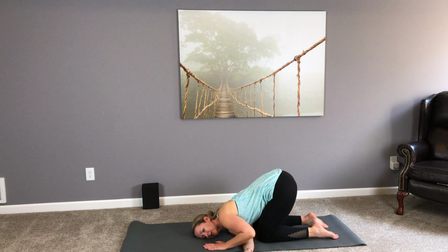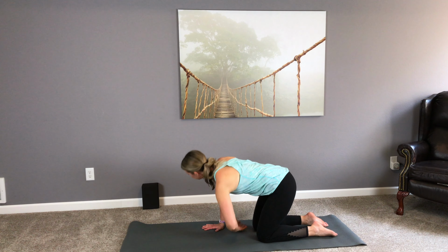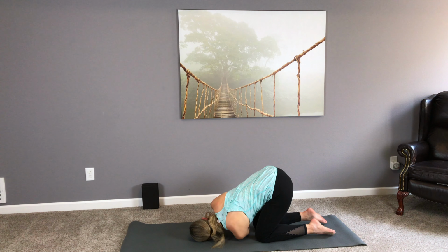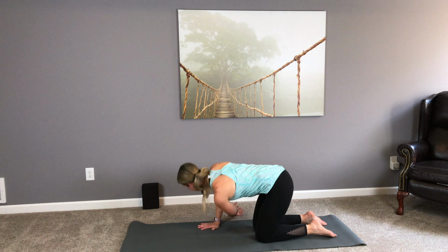Good, then walk your left hand underneath your shoulder, press out of the pose, tabletop. Other side, left arm reaches out to the side at shoulder height. Exhale, thread the needle. Bring your left ear to rest on the mat. And press up out of the pose into tabletop.